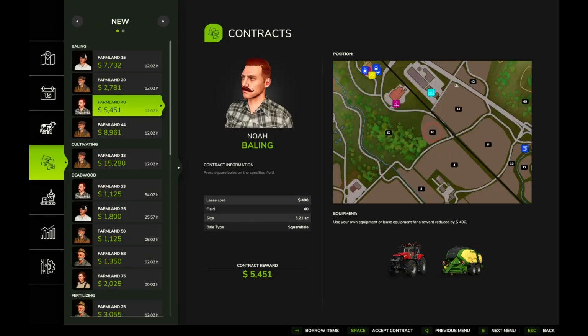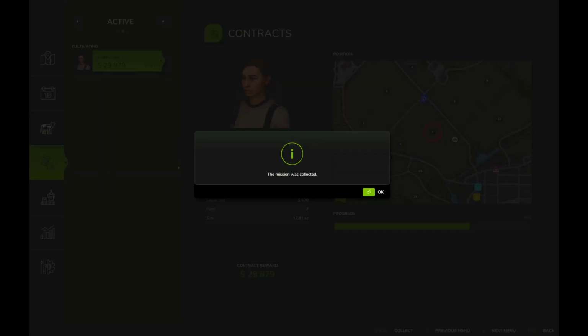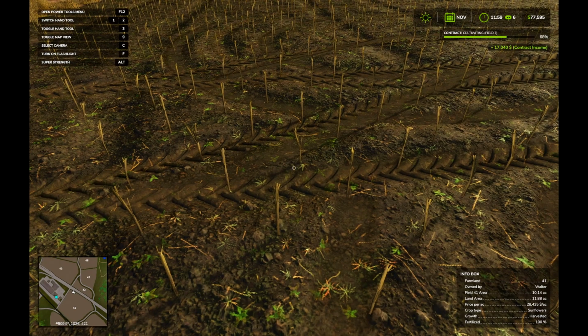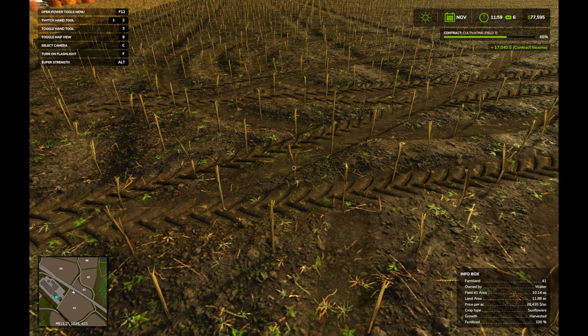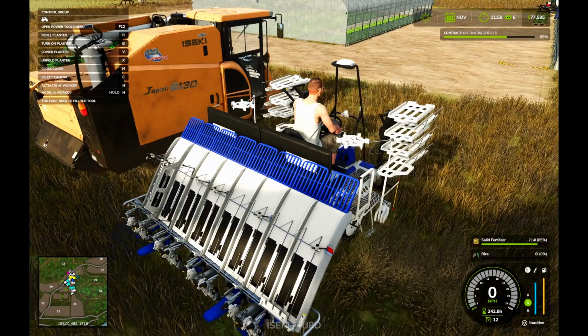All right, we finished up. Let's go ahead and complete this. We'll take a $17,000 payday from that. Awesome. The cultivator job is 68% of the way through. Let's head over there and see how it's doing.